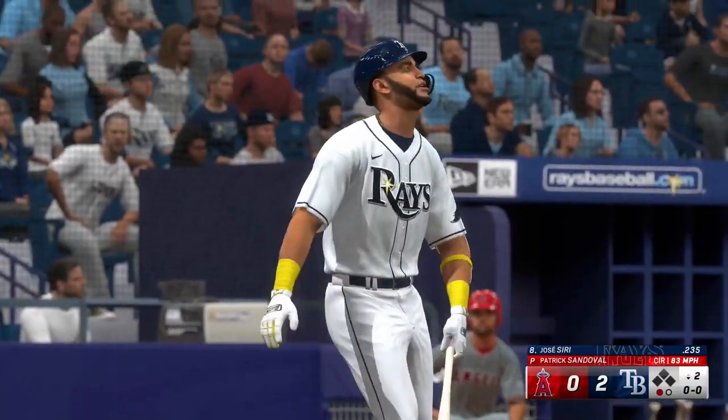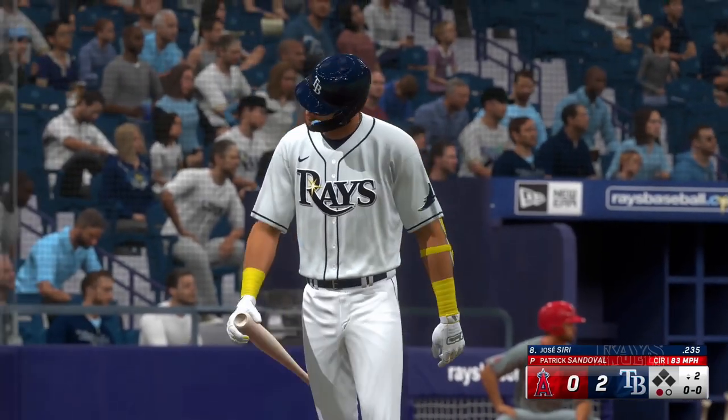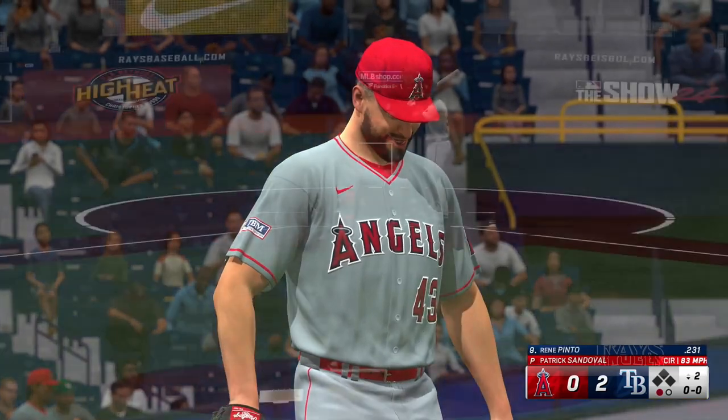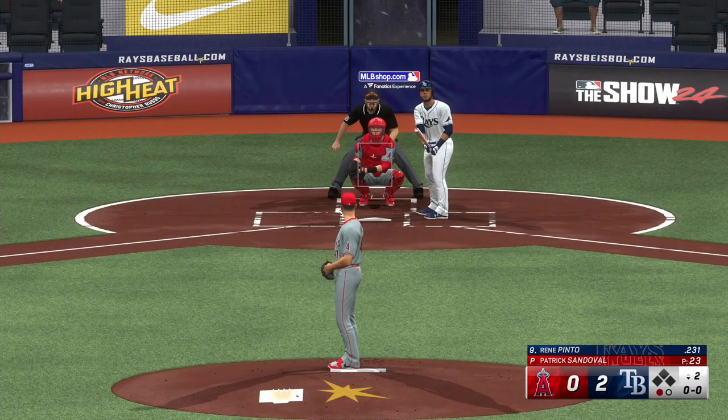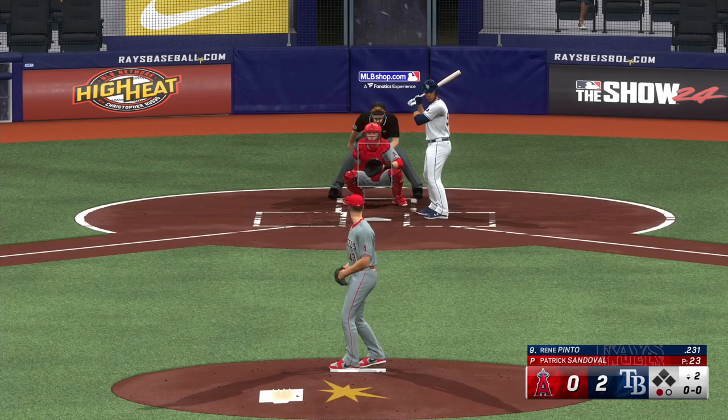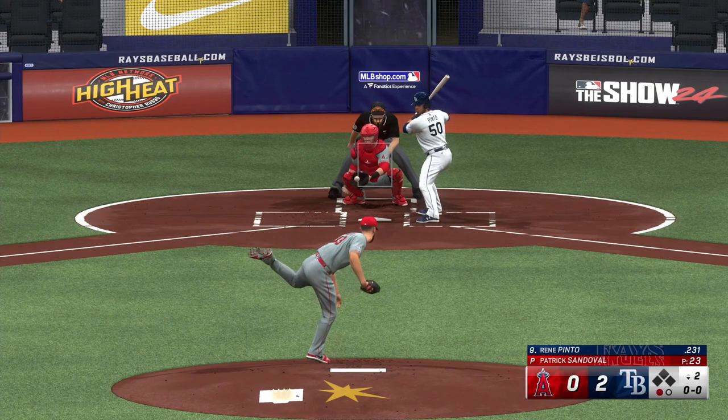Banks and misses. It's a strikeout. Oh, there's a small sigh of relief right there. I mean, just to keep that speed off the base paths. It's not just the pitcher. It's other guys that have to think about it. Your infielders have to think about that runner potentially stealing, but also be in position to make a play.